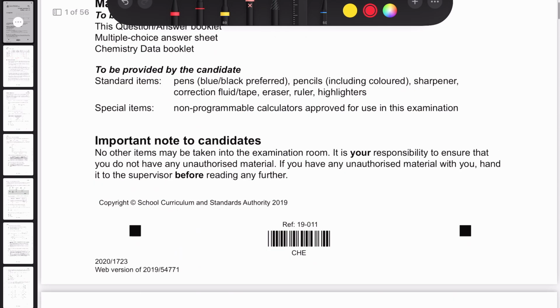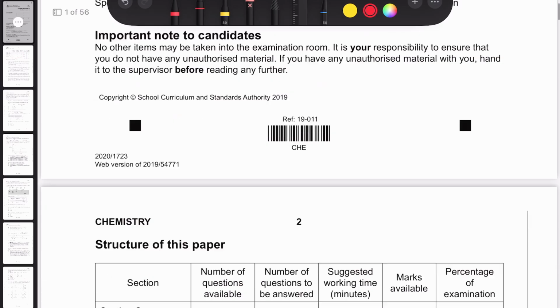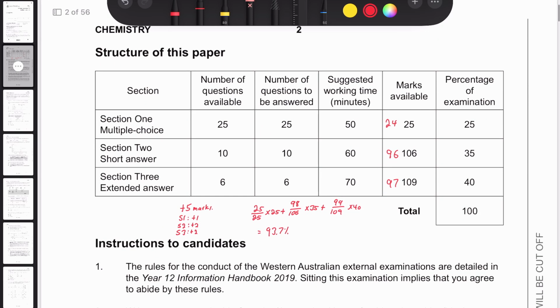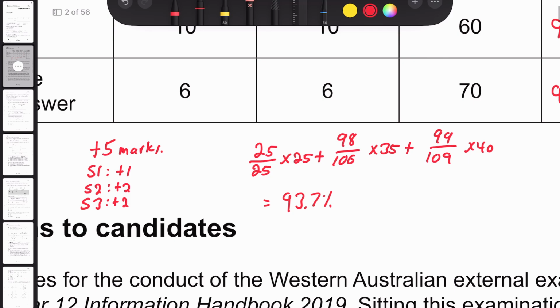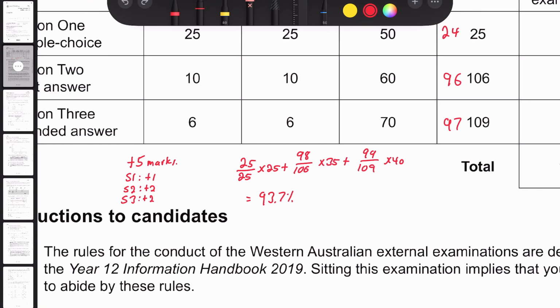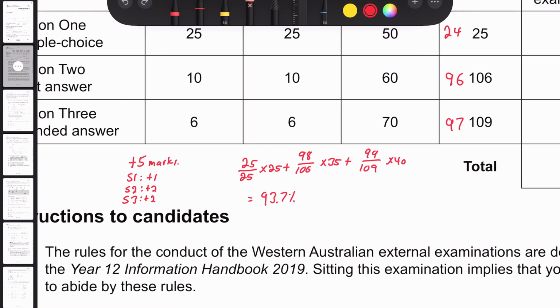I've just marked. I did this exam over 2 days, and then I marked it on the 3rd day because I've been really busy. We actually got a really high score, a crazy improvement of 93.7%. Now, in the summary examination notes, it says that everyone would have got +5 marks because this exam was deemed too long and too difficult, so they boosted everyone's marks up a little bit.